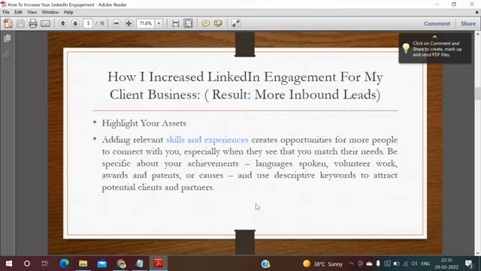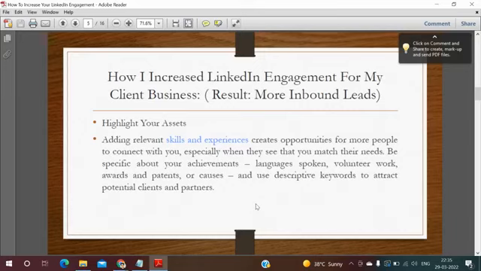Then you have to highlight your assets, for example, adding relevant skills and experience that will help create more opportunities for people to connect with you, especially when they see that you are actually going to match their requirement. You have to be very specific about your achievements, languages spoken, volunteer work, awards, patents, or causes.